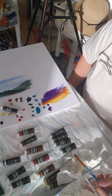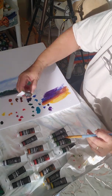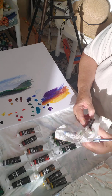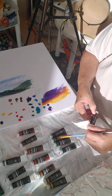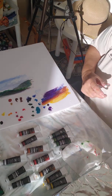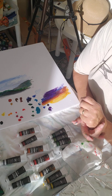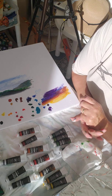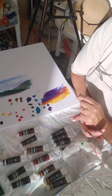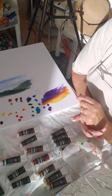I will look up the price for budget acrylics. They're very smooth. They seem to have bright, vivid colors. Pretty happy with them. So I'll look up the price. I think I got them on sale. But pretty happy. I got them from Jerry's Artorama, and they're called SOHO Urban Artist Acrylics.